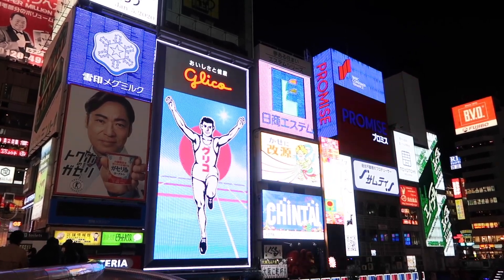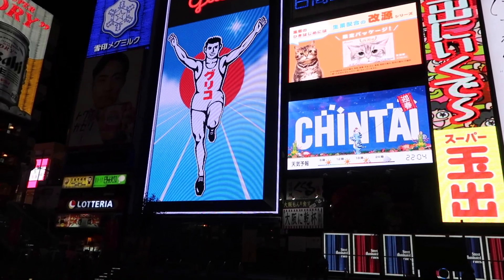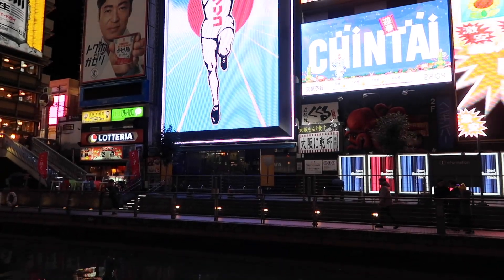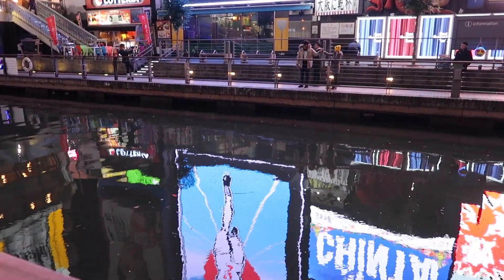We played Mario Kart and Mario 64 - I got about 17 stars, maybe I'm overselling myself a bit! We had a couple of video game themed drinks - I had the Super Mario and the Floating Peach, both amazing and very sweet. I'm now by the really famous signs here in Osaka, taking a few pictures before we head back. The journey back to our hotel - Citadines by Gojo station in Kyoto - will take about an hour and ten minutes. Thank you so much for coming along with us today - I hope to see you back on the channel!